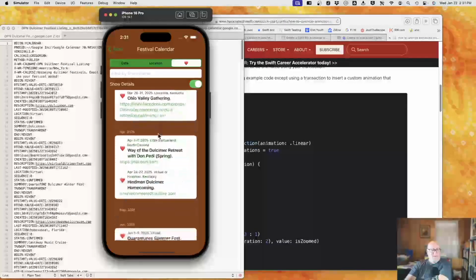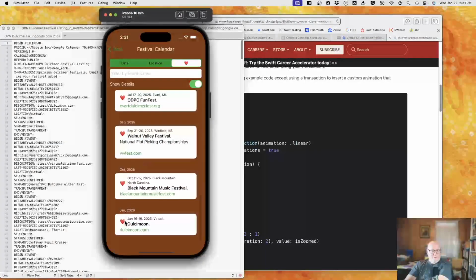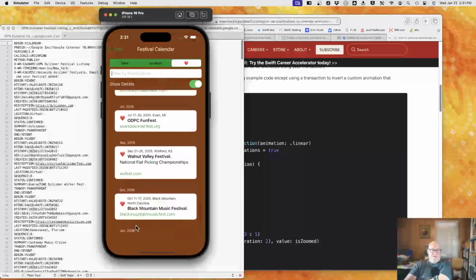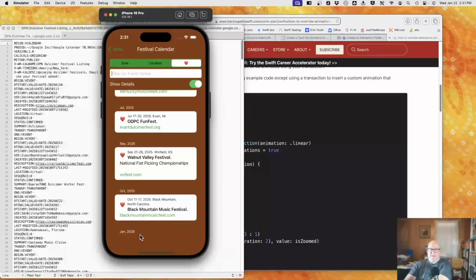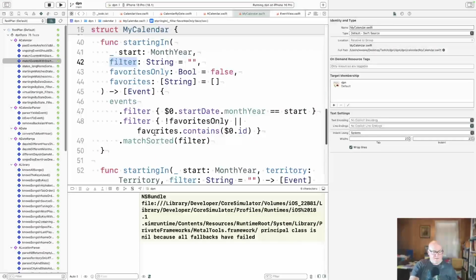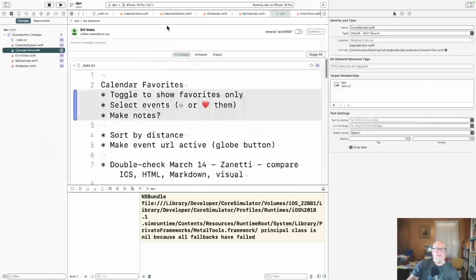Well, yeah. Let me get rid of Dulcie Moon. That's pretty far out, and I'm not committed. Okay. Yeah, that's gone. And January's in there because there are events listed in January 2026. Okay. Yeah, so did I commit that? No. All right.